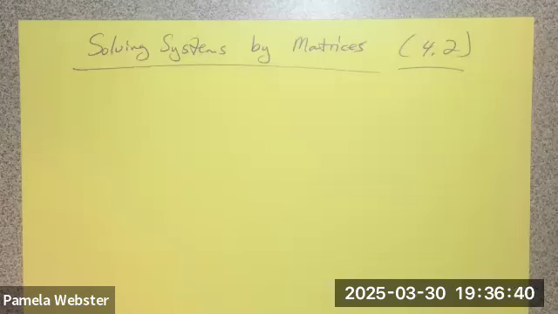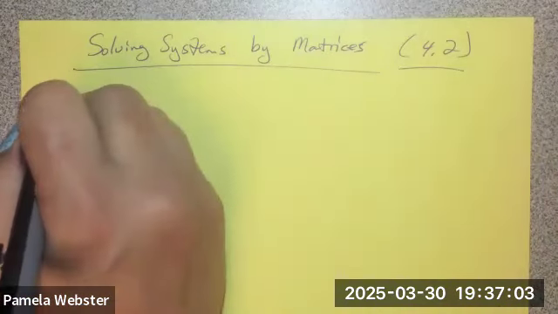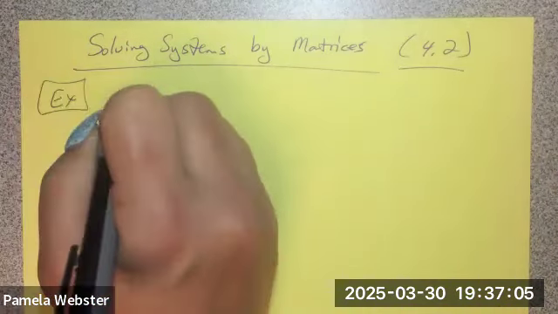All right, everybody. We are going to start looking at matrices, and the first thing we're going to do is solve systems of equations by matrices. These are the same systems of linear equations that we've been working with. I'll talk to you about what a matrix is in a minute, but with that in mind, just as a reminder, let me give you a little example here.